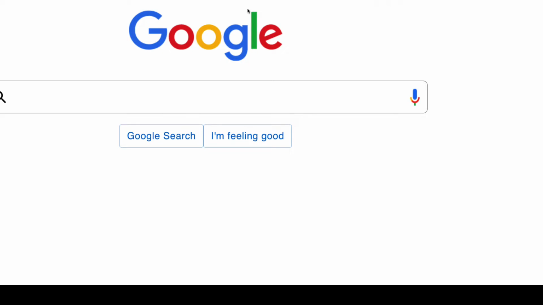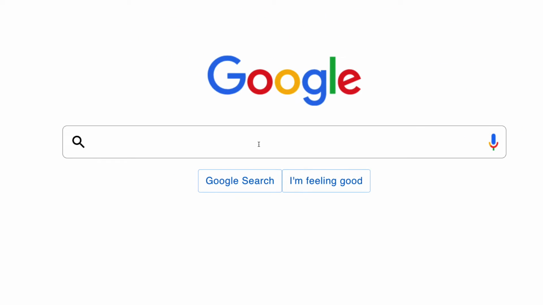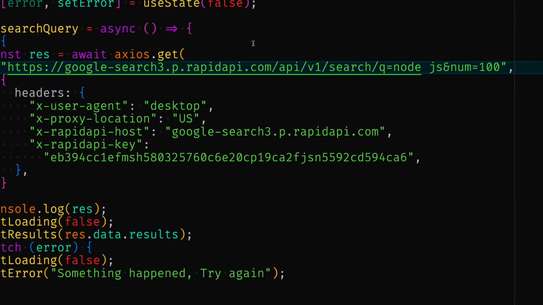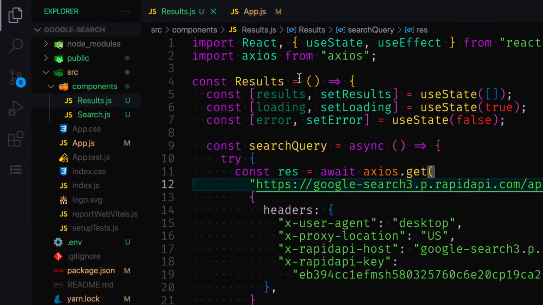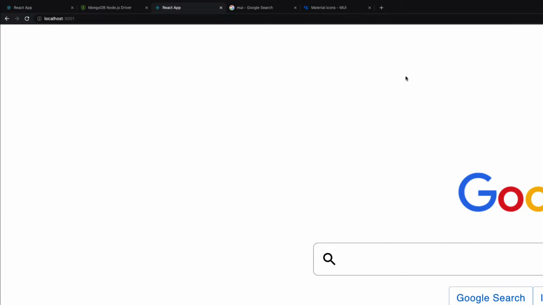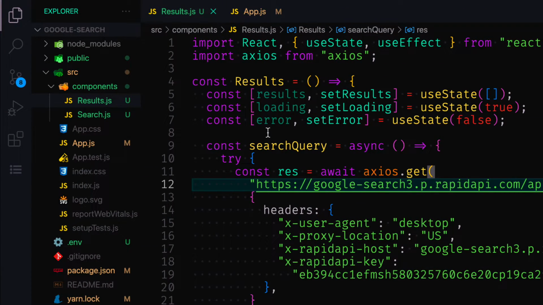So instead of that, we can now make it more dynamic. So here, where is it? Yeah, there we go. Here we are going to pass the thing that we type in here into the params. So let's do that by using routing.